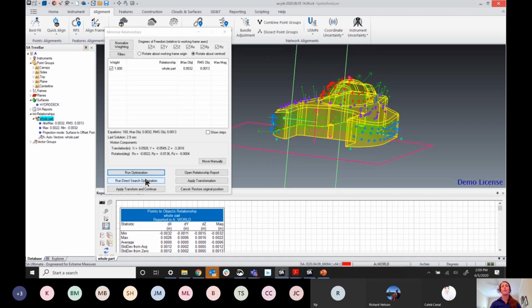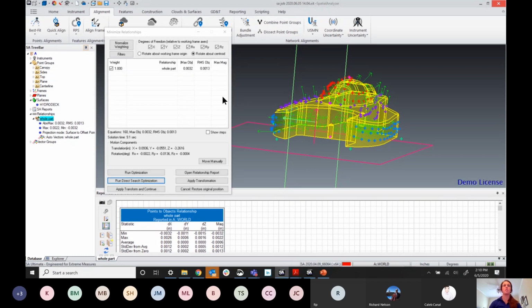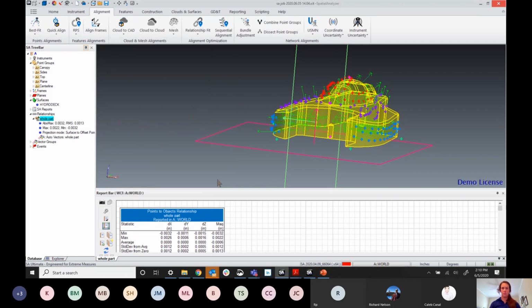And that is very handy if you have a part that's pretty symmetrical or it fit upside down for some reason. It'll just reset that starting position to avoid any kind of local minima getting trapped there. So with this part, it's had a great starting position just right above the part itself. So if we select that, probably not going to get much of a better fit. But you can watch as it's finding that fit and going through those direct search. Again, we're at 3 thou max with an RMS of 1. So same fit there. So we just apply that transformation. We are now aligned to our part using that one relationship.